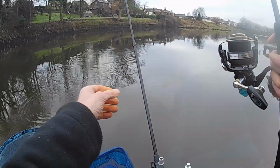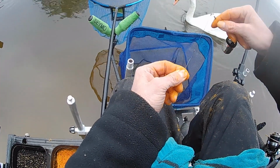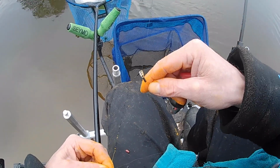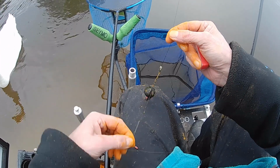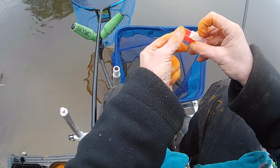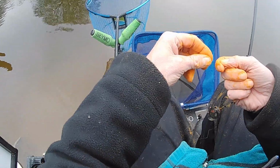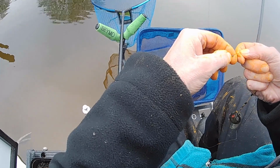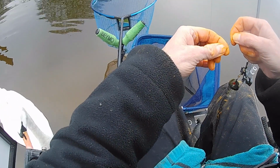Twisted off the bloody hook. Right, I'm missing quite a few bites, so where my twizzle boom is, I'm going to put a couple of stots up here, locking it in position, and try and create a sort of boat rig. Just make the fish try and hook themselves, because dace are notoriously difficult to hook. Missing a lot of fish at the moment. They do tend to get more confident the more bait you put through, but we'll just adapt this rig.